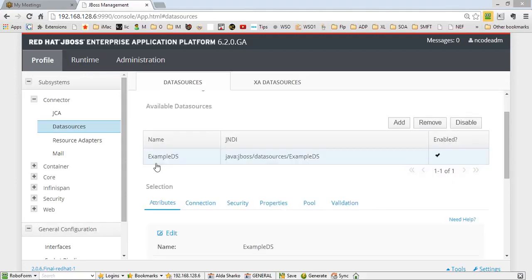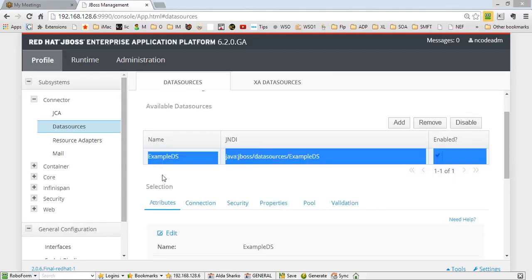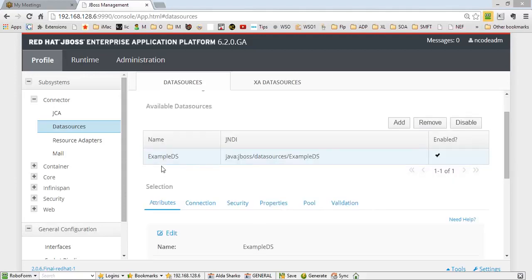JBoss comes with a default data source called example data source. You can leave it or we can remove it, but let's not worry about this one.